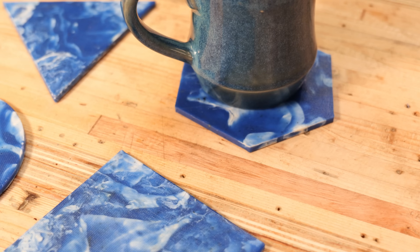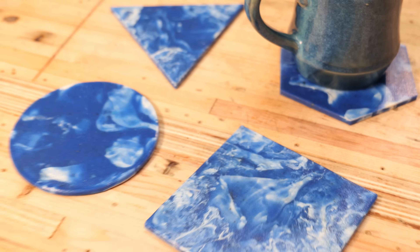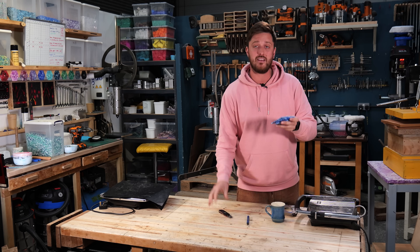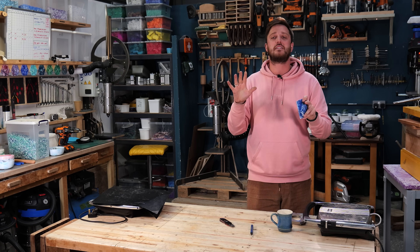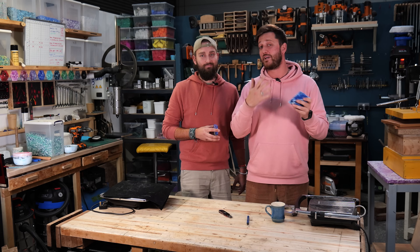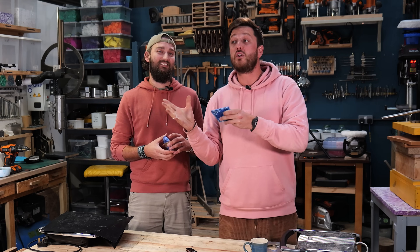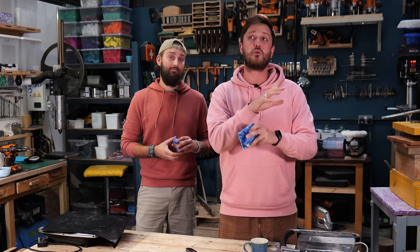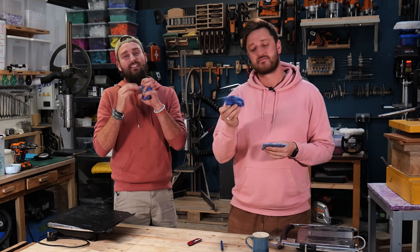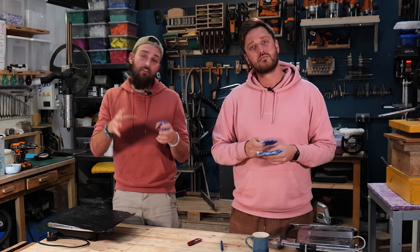If you're just looking to get into DIY plastic recycling as a bit of a hobby or to use up some plastic waste you have lying around, those tips will absolutely see you through. Trust me, you're going to be ten times better than we were when we got started. But if you're looking to potentially make some money or even turn this into a business, our last tip would be around pricing. This is another question we hear all the time: don't undervalue how much time it takes to make these products.